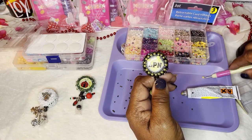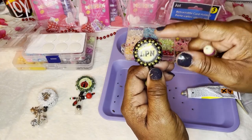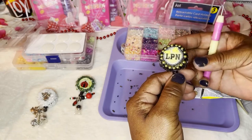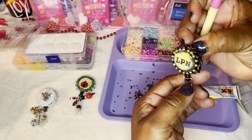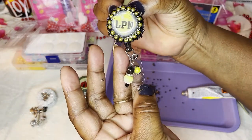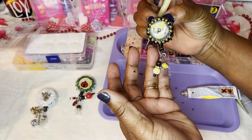And put it as close to that edge as you can. Y'all see what I did? Y'all see how that came along? And y'all look how pretty that is. I don't want to touch it too much. See?